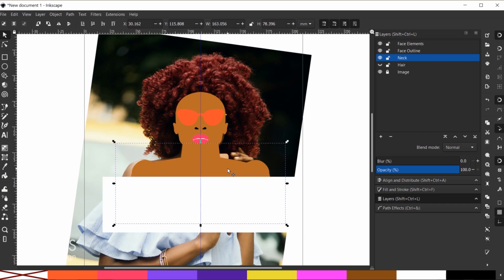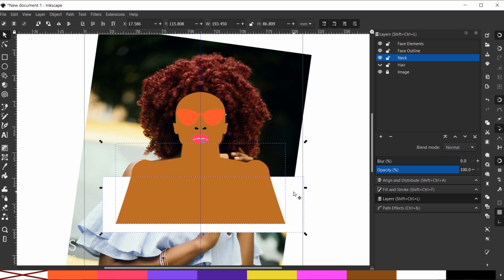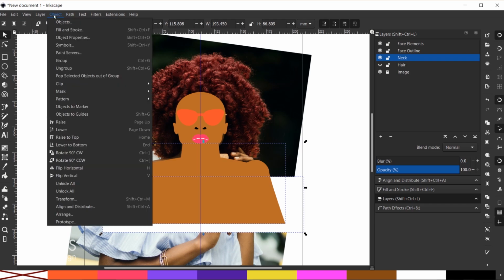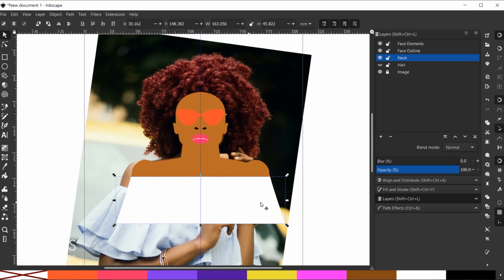So I'm going to click on the original here, the original shape, and hit Control D. Then I'll shift click on the rectangle below, and we'll go to Object, Clip, Set. So that will clip everything outside the shoulder area, the arms area. Once I've done that, now you can see everything's blending together, so that's not working. We need to add some shading to this to help things stand out.